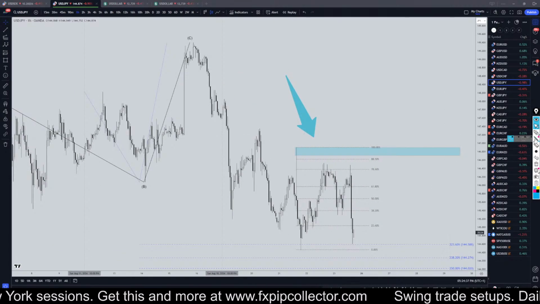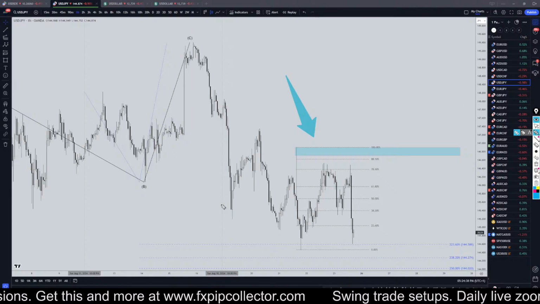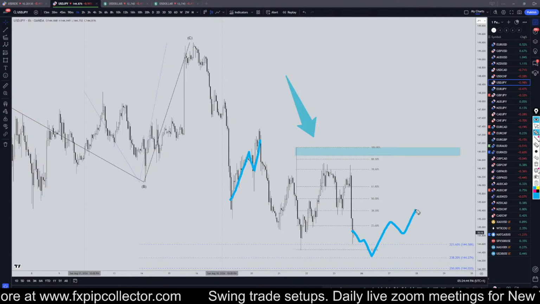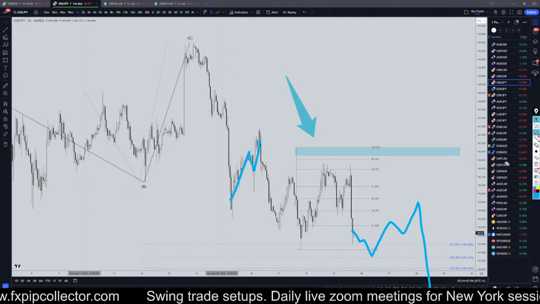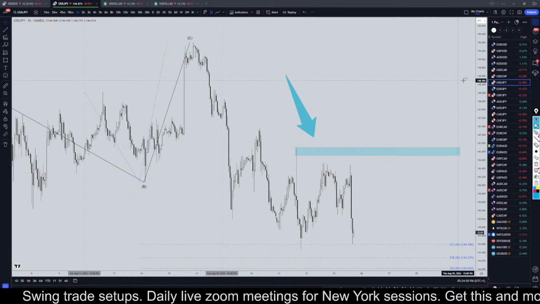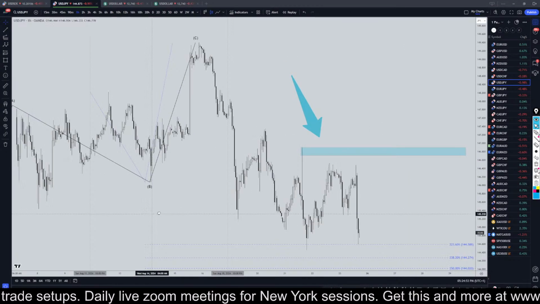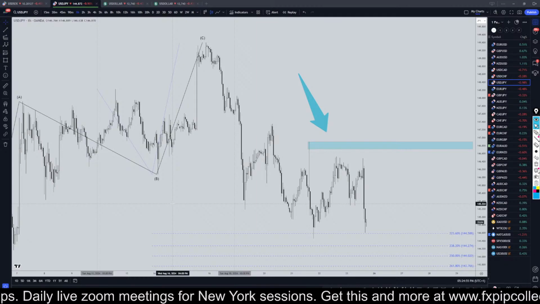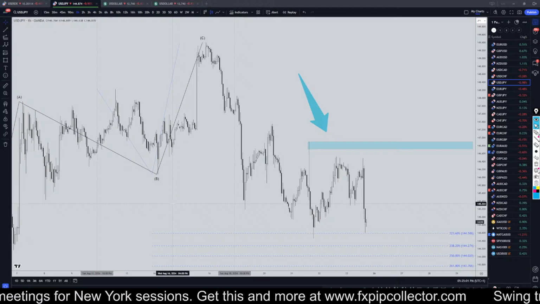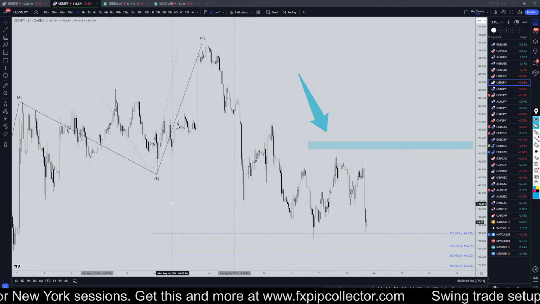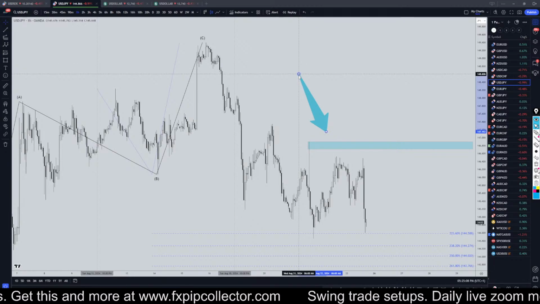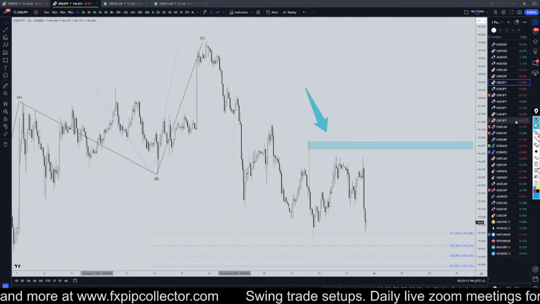So what would I be doing right now? If you're not already in the trade, you would have to be patiently waiting for more 1, 2, 3 wave pullbacks to go short again. I personally would definitely not be trying to go long on any dollar pairs or short on any of the major dollar pairs, but a lot of people do. So I mean, if you want a counter trend trade, definitely do it. And I know there's a lot of successful counter trend traders out there. Definitely not what I've ever been into, but I bet counter trend traders are not too happy right now. I do know that for sure.